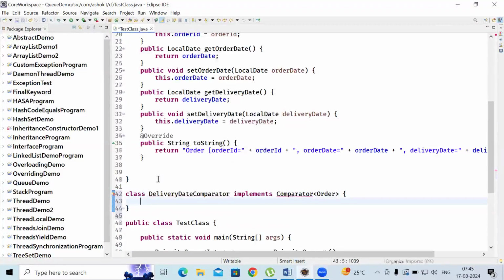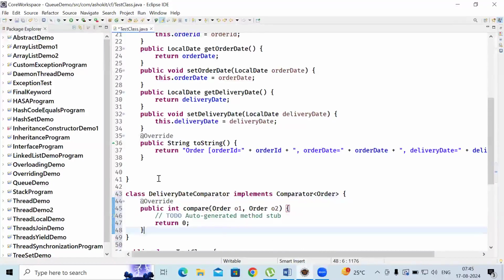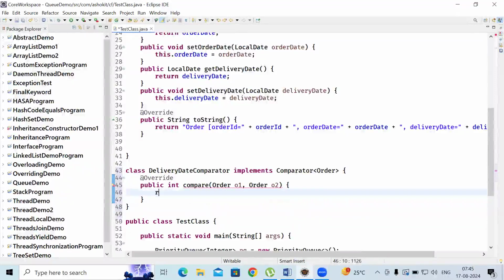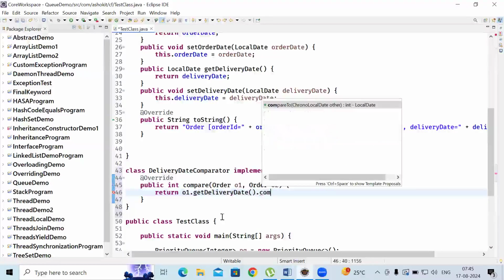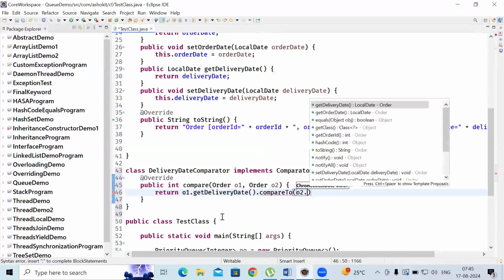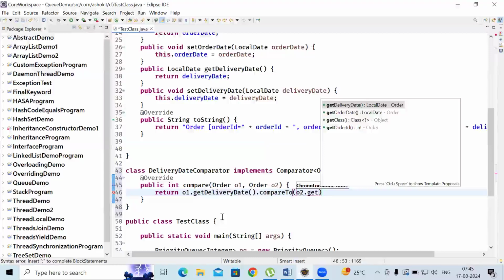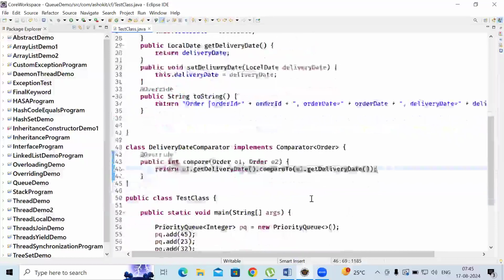We know Comparator is an interface, so obviously we need to override the method. The method I want to override is called compare. We want to compare the delivery dates. So return o1.getDeliveryDate().compareTo(o2.getDeliveryDate()). We now have one comparator.